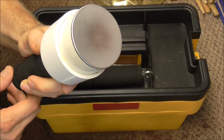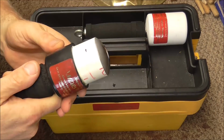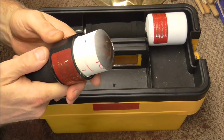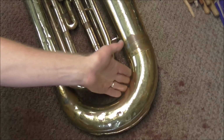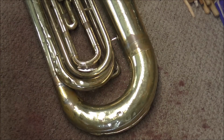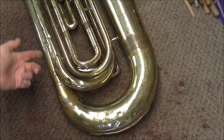The magnets come with a flat head, and they also come with a curved head. The magnet with the curved head works better for the inside of bell bows and the curved tubing. The magnet with the flat head works better for the outside of the bell bows and also the straight portions of tubing.